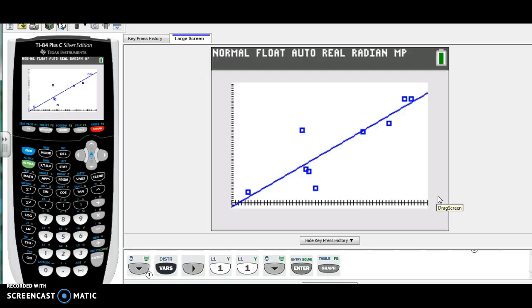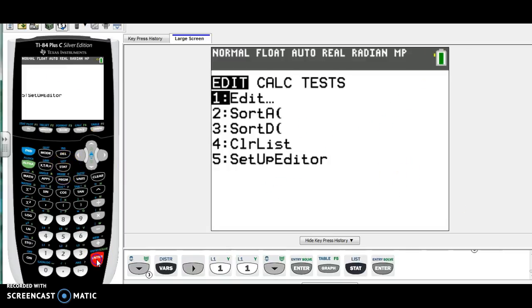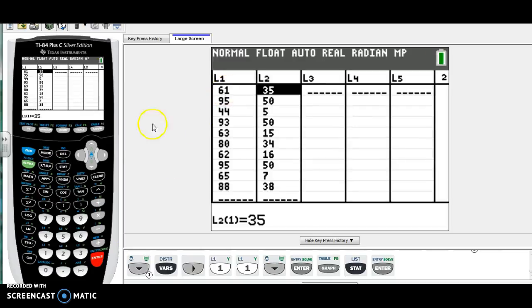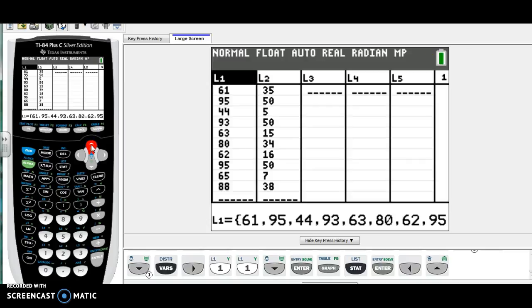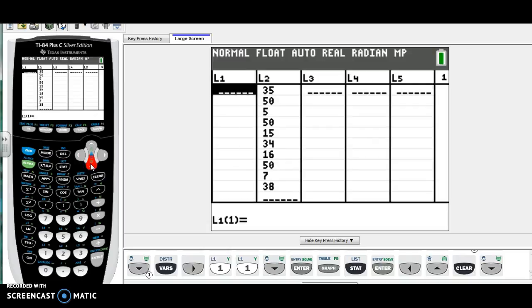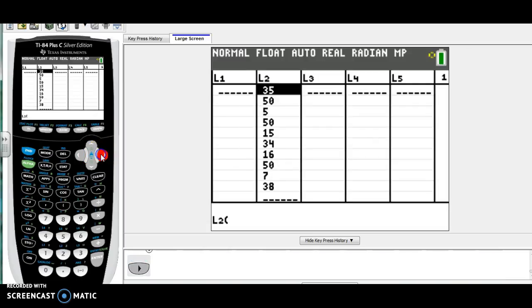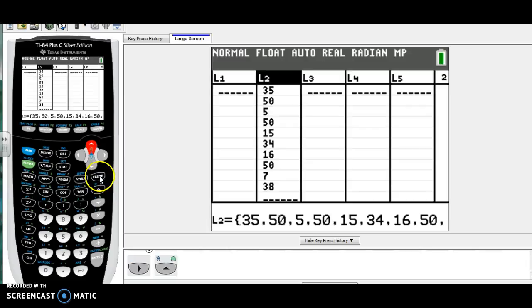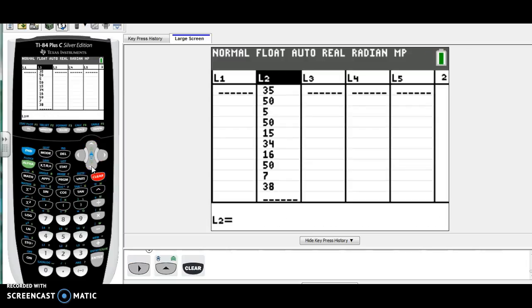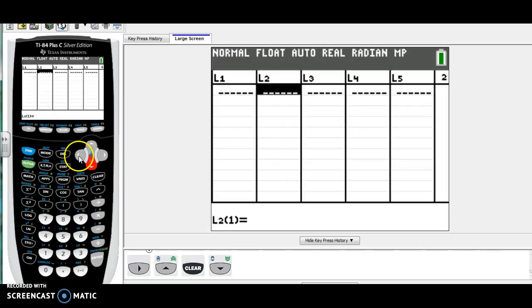Okay, let's go back up to writing a linear equation given 2 points. So press the stat button and then edit. Let's go back to our table. If we go over to list 1, press the up arrow so that L1 is highlighted, press clear, and then the down arrow, it'll clear that whole list. So go over to list 2, highlight L2, press clear, and then press the down arrow, and we've cleared our list.